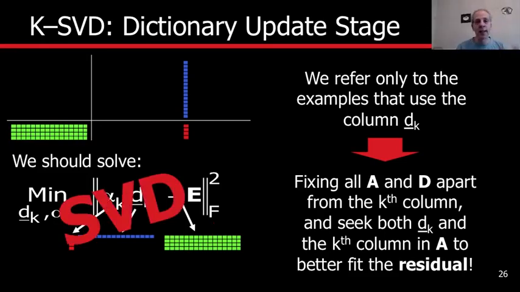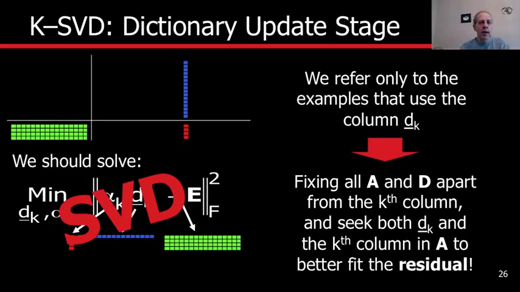It's what's called a singular value decomposition. It's a standard tool in linear algebra. It has a closed formula. So once again, we pick an atom. We can go one atom at a time, or we can go randomly. We pick an atom. We pick all the signals that have used that atom.